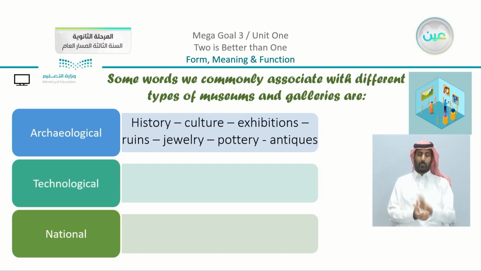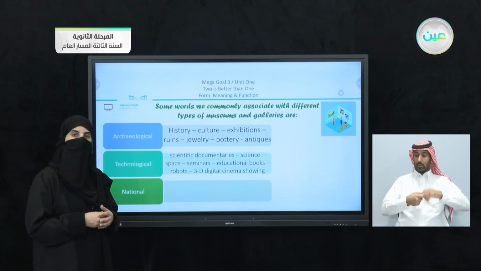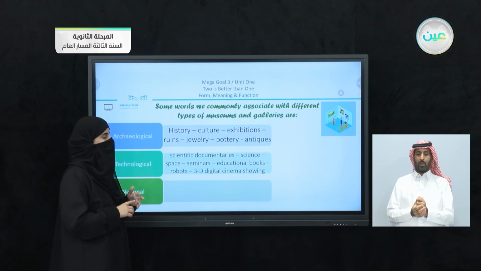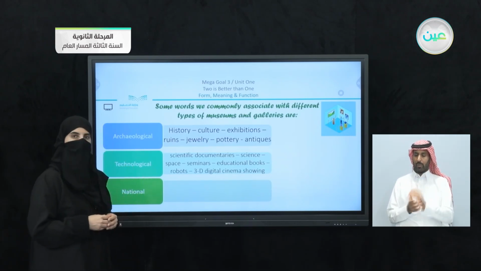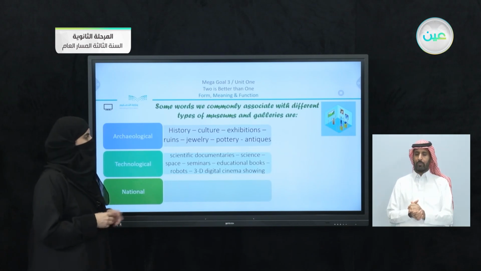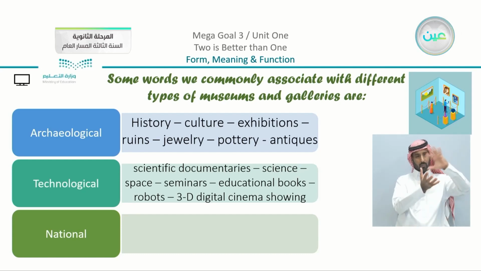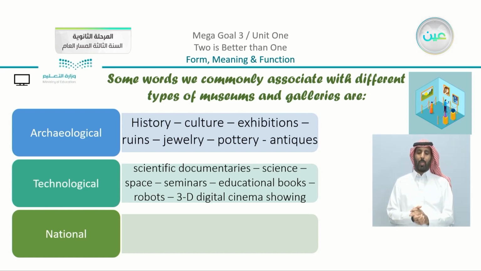Then we have the second part, technological galleries or museums. Now there are also lots of items that are connected to these types of museums or galleries. Now we can say that scientific documentaries are items that are found in technological galleries or museums. Science in general is connected to it. Space, seminars, educational books, robots, and 3D digital cinema showing.